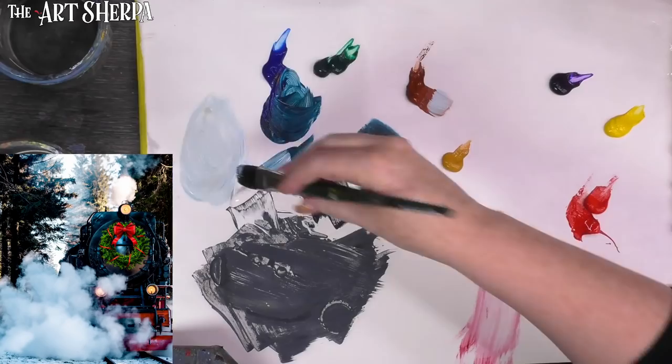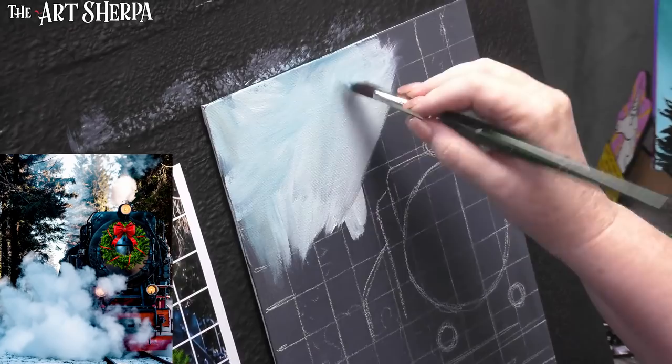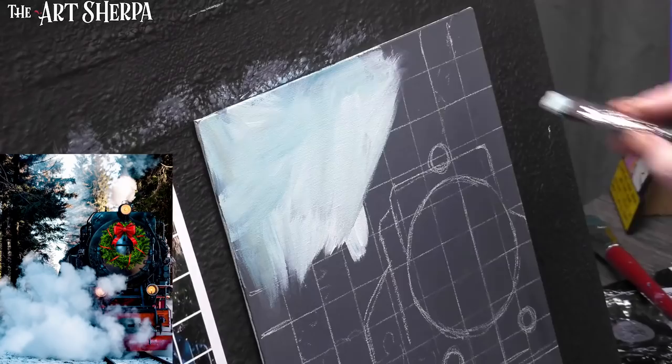With this light color. Doesn't have to be smooth or anything. It's just we're painting everything around the train.